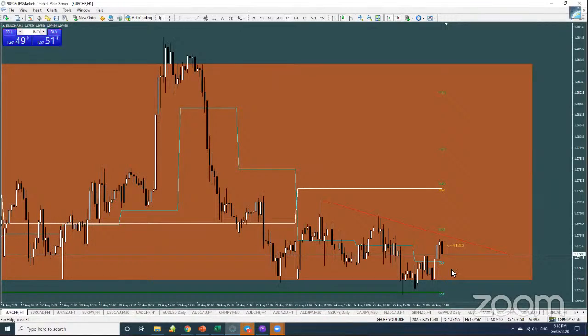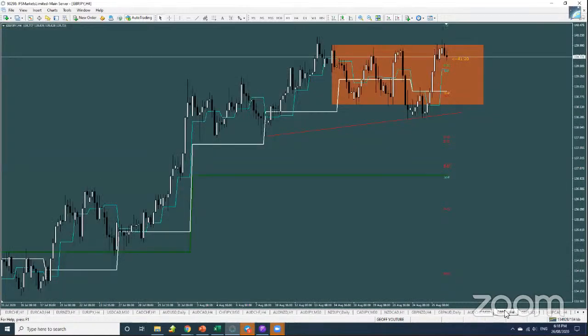And finally, Pound Yen. I think I'm counter everyone else on this one as well. I think everyone's bullish Pound Yen at the moment. That's not me for obvious reasons, because we are at the top of a range. We are looking for a daily pivot test. Two ways to look at this. One is we get the lower high and then we trade it to the daily pivot test, taking profit and getting out probably at the weekly pivot, or get the daily pivot test, then put in the lower high, then look to trade it short. Either way, I'd be happy.